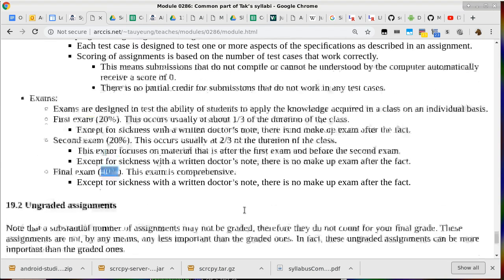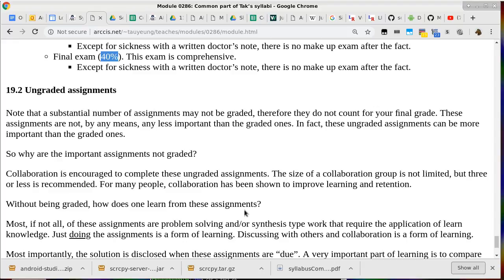I may also give you ungraded assignments where I'll just go like, well, this is a kind of good problem to work on, but I'm not going to grade it. So you'll be working on it, hopefully, and then a week later, I'll tell you what the solution is. We'll talk about it. You can compare your solution to my solution, and if you want to know, well, how do these compare? Are they truly equivalent, or is one solution better? We can talk about that as well, but it's not going to be graded.